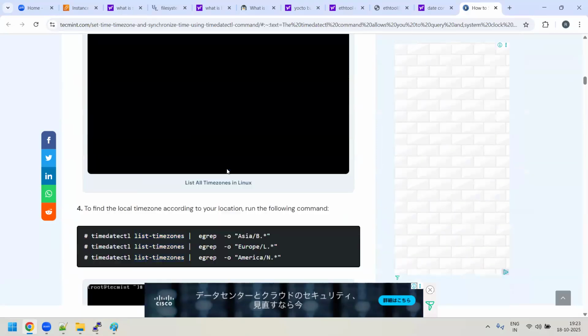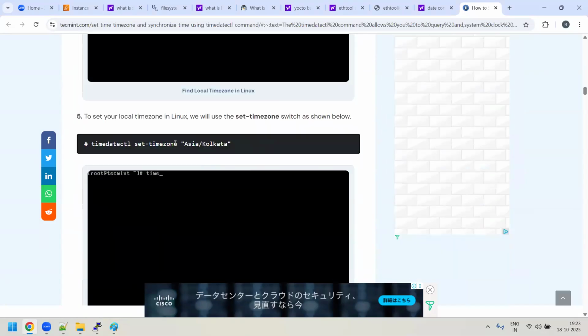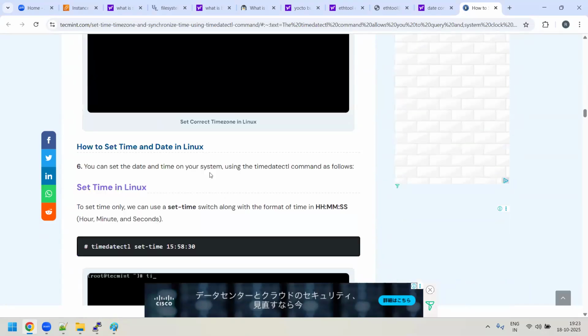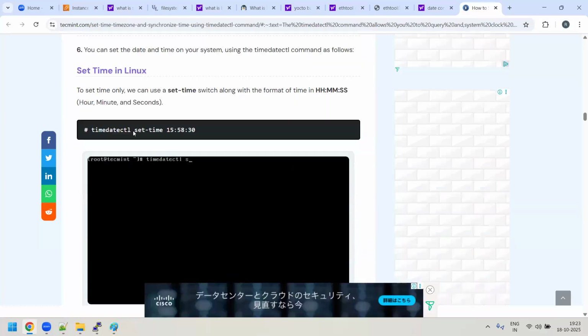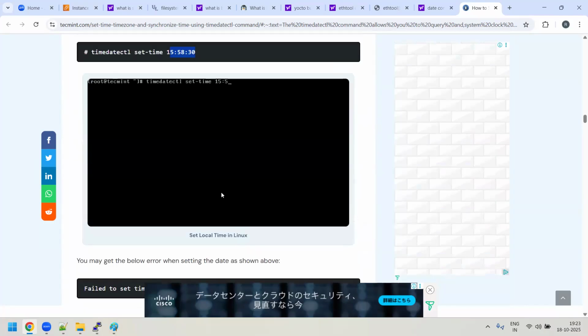See, it lists it out. You can even do a grep of Japan, everything. It will show the format and then you can just follow this document. You set the timing, and you could see that like this. Set the timing then.